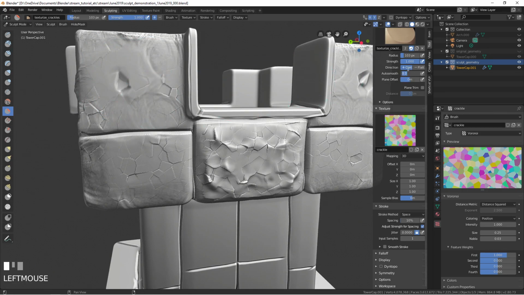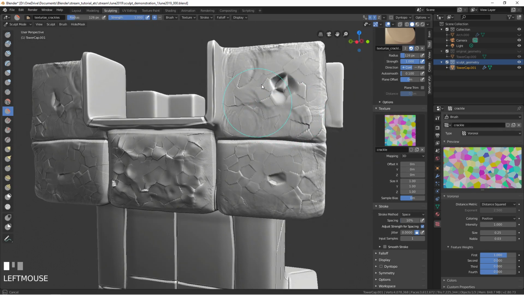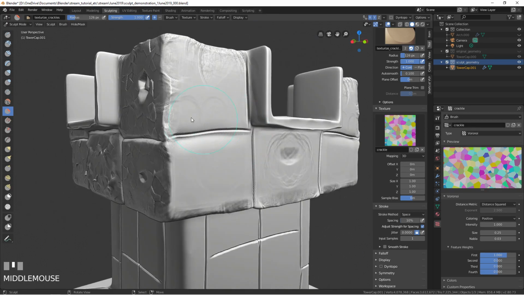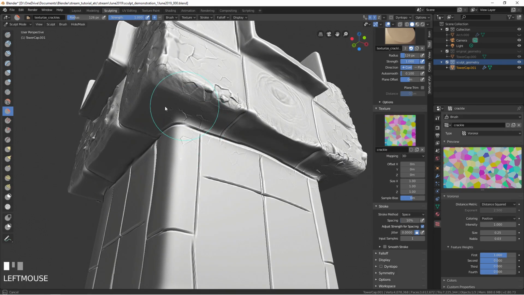Let me change back to my Crackles brush, and I'm going to turn on some auto smooth for this guy. Maybe not that much auto smooth. Since I had it mapped to 3D earlier, it's actually going to work the same all over the mesh. I don't have to worry about it looking different every time I go back over it.